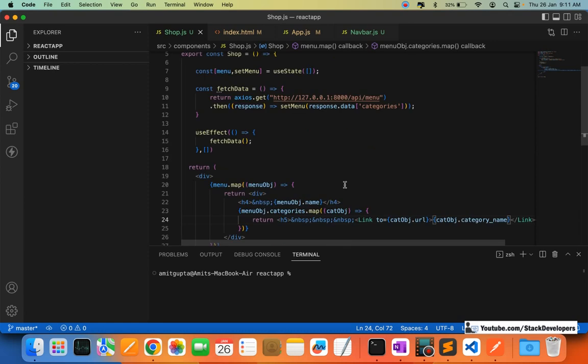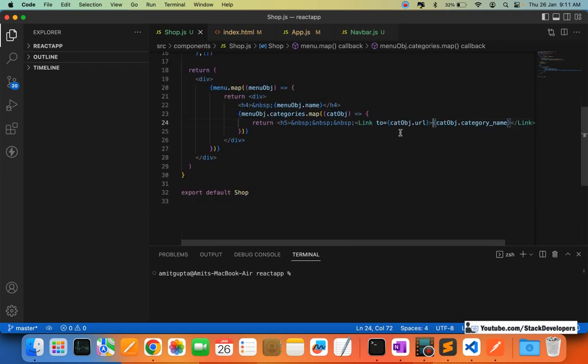And here we are going to update this URL. We have this link, and we are going to pass this link here. So what I'm going to do here is update this to. First, it will go to listing, and I'm going to pass the URL in the query string, URL, or we can make it category.